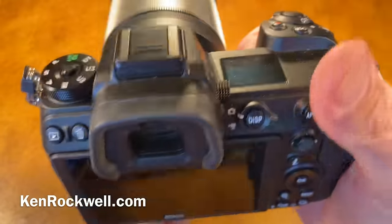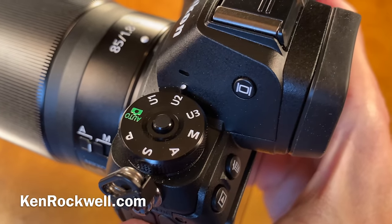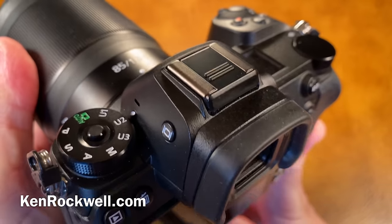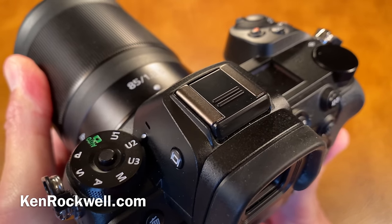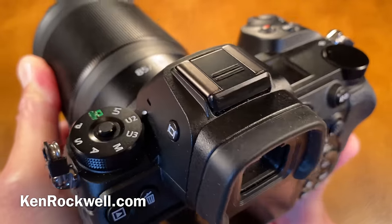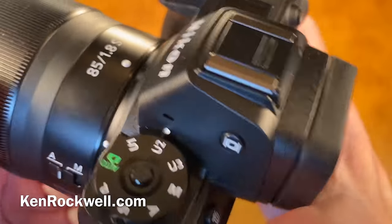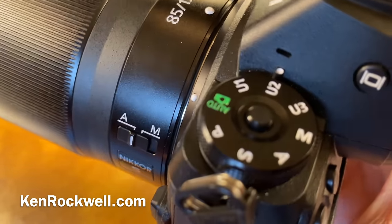Another problem with this camera, at least as of firmware version 2, is that face recognition doesn't work very well. If there's one face it works great — there's eye recognition. But when you're photographing a group you'll discover the camera doesn't know which face to focus on, which is really sad. My iPhone does a much better job. All the other brands of cameras do better with groups — they'll find the closest or most relevant face, and as that face turns away, find the next most relevant. With these cameras I hate shooting groups of people because it randomly picks a random face. By the time you click left and right to select the right face, you've lost your picture.